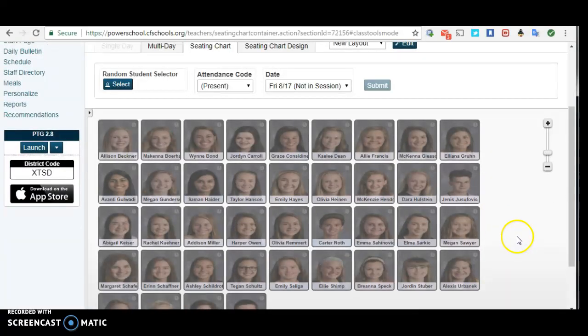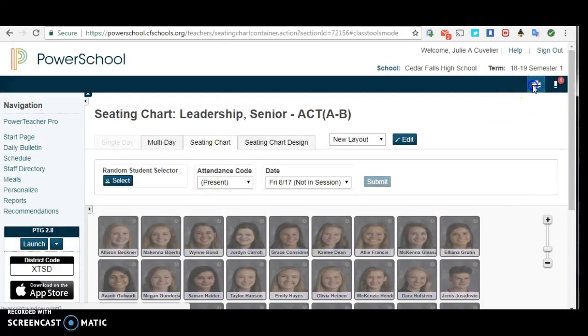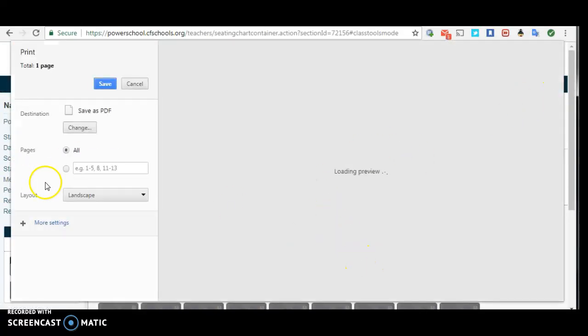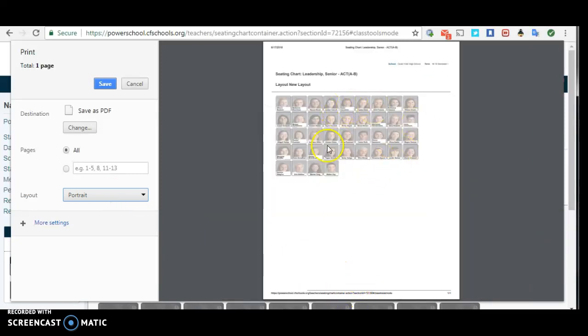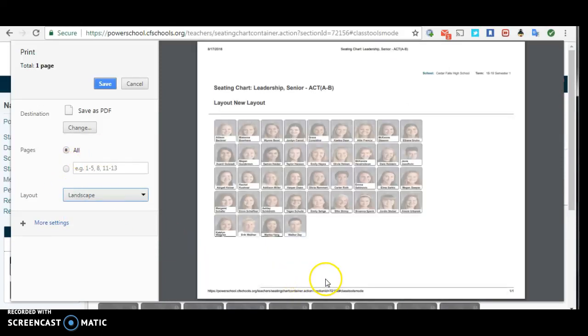So one of the things that happens is if you hit print from this directly is you will come up in portrait immediately. That's default. And that may just be so small for you, but it might be perfect. If you would like to change it to landscape, that might be better for you. It would make those pictures bigger. But I want you to know about an opportunity to make the pictures even bigger yet, if you would like.